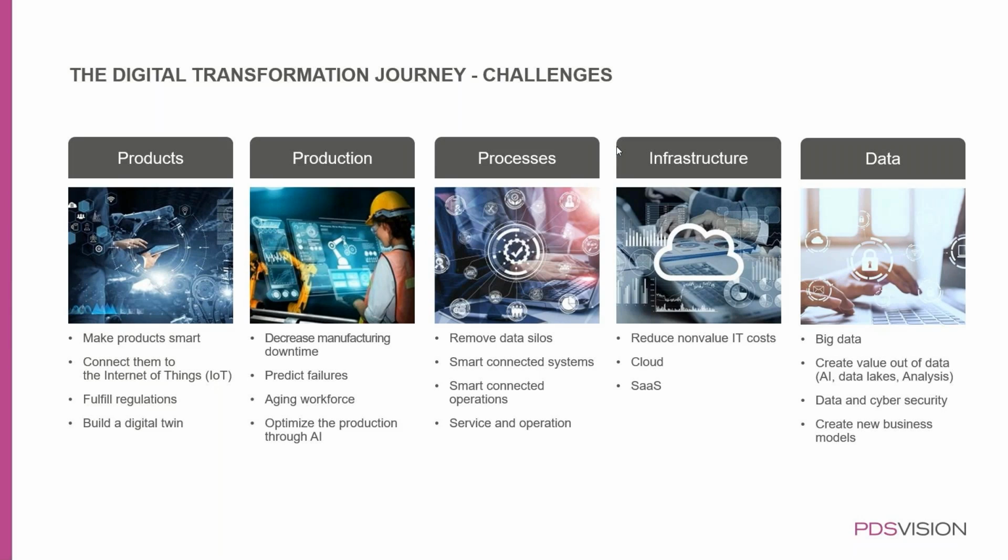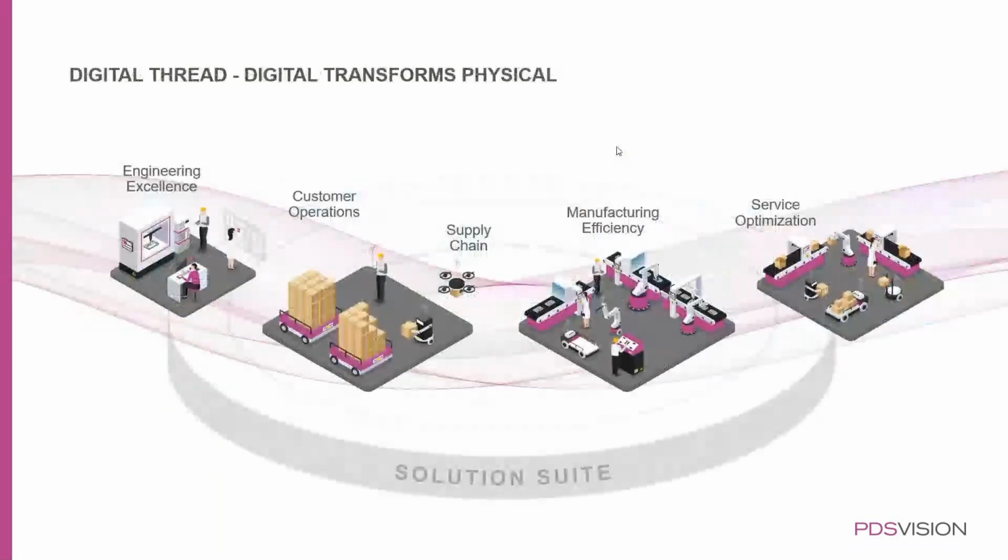Data and cybersecurity, very secure system. But once again, inside of Windchill, there are a lot of security settings that can be set up as well, so that the right people have the right access to the right data at the right time. And then, of course, create new business models. As we are transitioning from a lot of the physical stuff to the digital world, some of our processes are going to change. So we need to adapt those so we can adopt newer business models that streamline our processes.